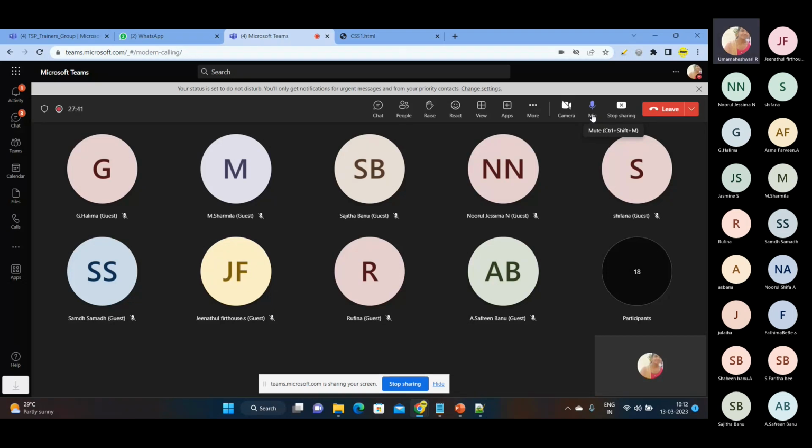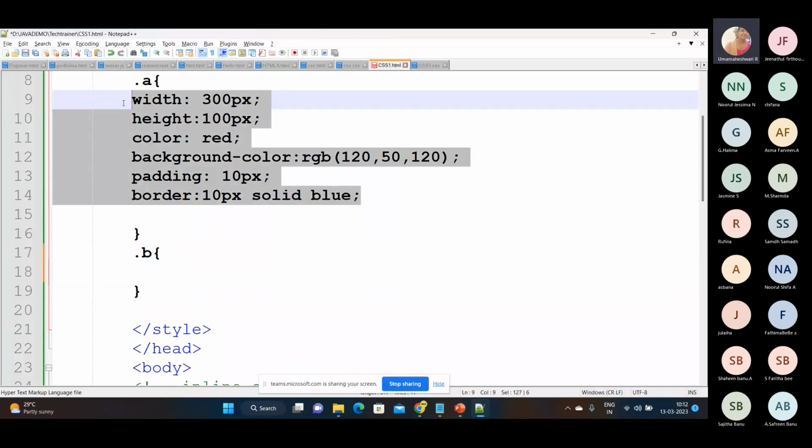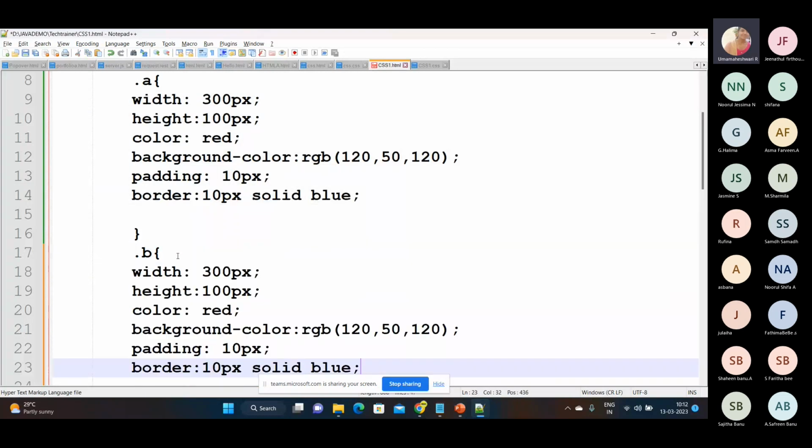So we understand what padding and border are. What interview questions will we get on this? Wait, sorry, we didn't confirm what margin is, right? Yeah. So here I'm just copying all these things and pasting them here as well. Dot b is nothing but, if you are mentioning it as a class, then you need to mention a dot b over there.